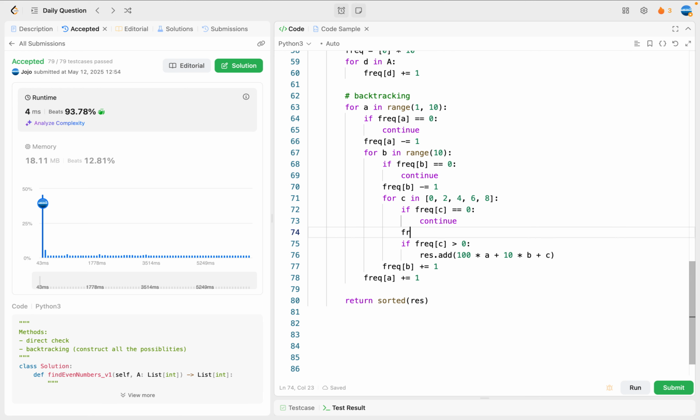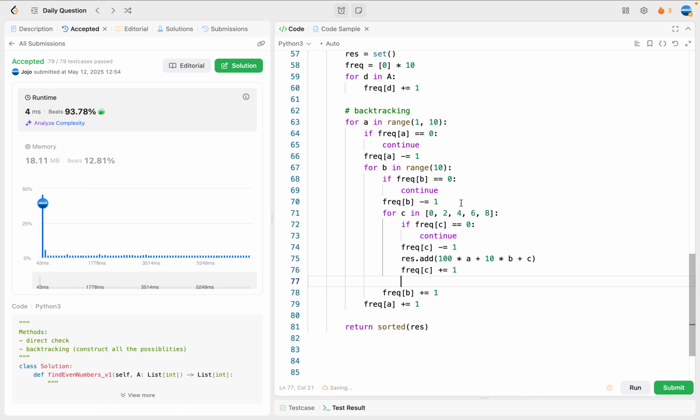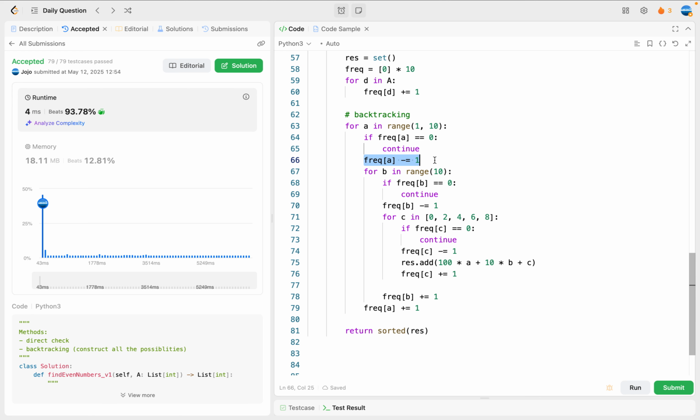Otherwise, the frequency of c is decremented by 1. Then in the result, you still add this number, but after you add it, you add the frequency of c back. This will be more symmetric: you have a minus 1 and a plus 1, b minus 1 and plus 1, and c minus 1 and plus 1.